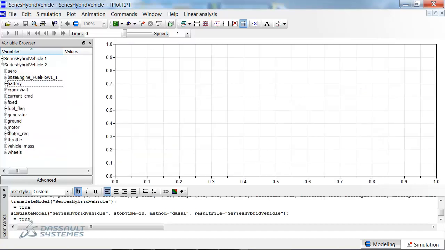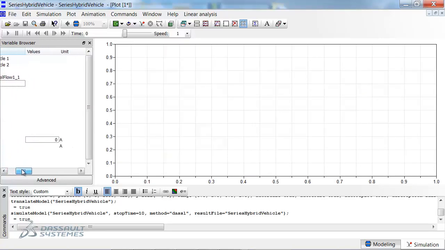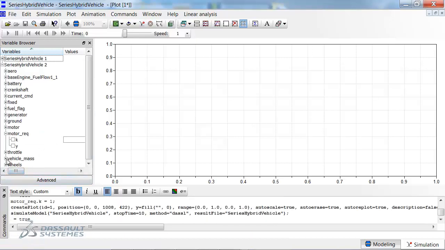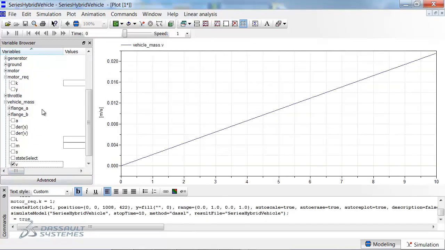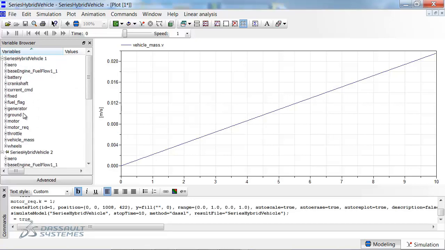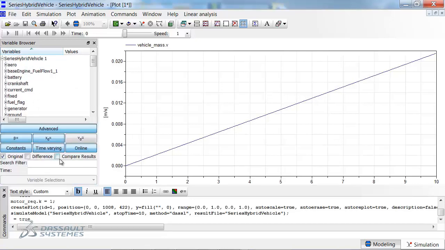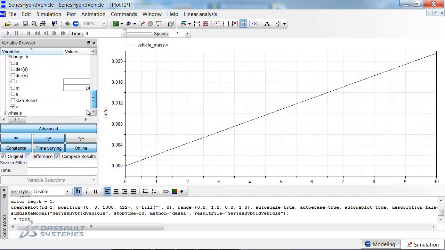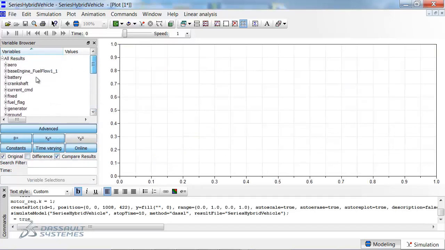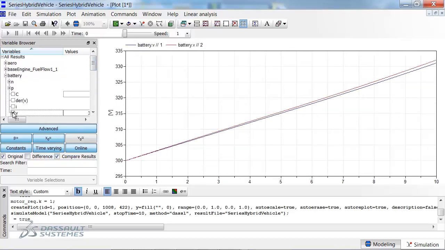Within the Simulation tab, we can adjust values of parameters. In this case, let's adjust the commanded current to be something other than 0, and then rerun the simulation. Now, instead of seeing 0 vehicle velocity, we see that the vehicle is accelerating. Dymola keeps a specified number of previous simulation results loaded. This allows us to quickly compare against previous simulations. Let's compare our battery voltage trajectory against the previous simulation, where the vehicle wasn't moving. Sure enough, we see that the battery is now charging more slowly because some of that power that was previously going into the battery is now going into the motor to move the vehicle.